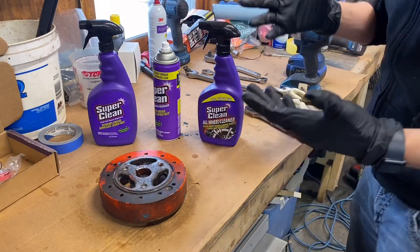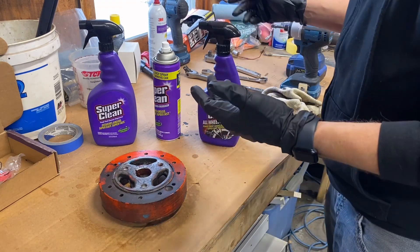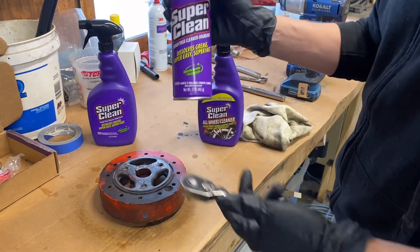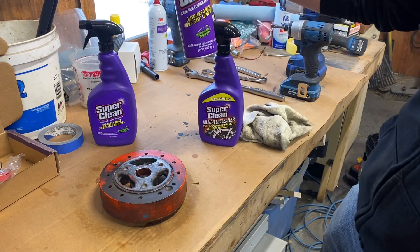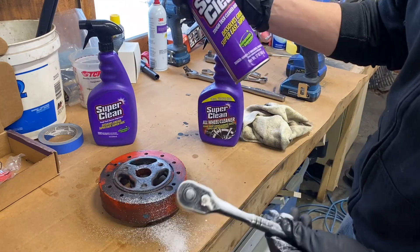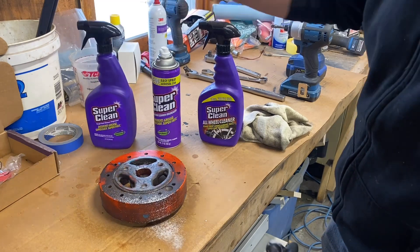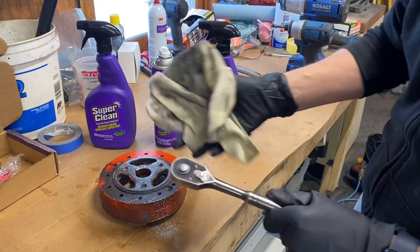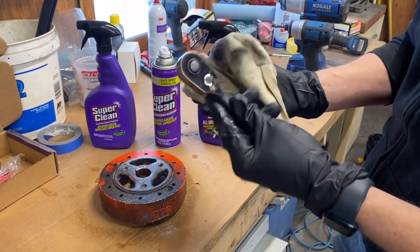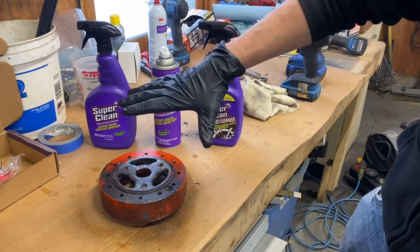If you ever notice that I work in my garage and I don't have gloves on, I've got to wash my hands and clean my tools. When I clean my tools, I use this product here. It's called Super Clean. It dissolves grease, super easy, super fast. You just take this product and you spray it on. It comes in an aerosol spray now, whereas it used to just come in a bottle. You can also buy it in five-gallon increments, all the way up to 50-gallon drum. This stuff is amazing — it cleans your tools really well, gets them super clean.